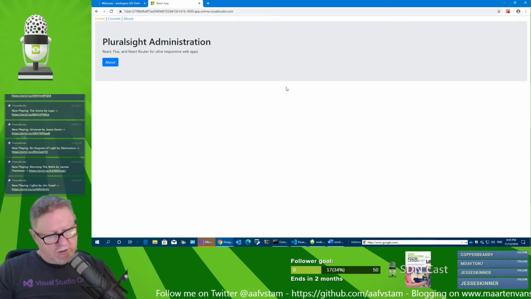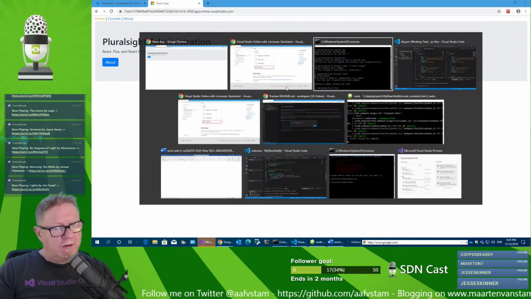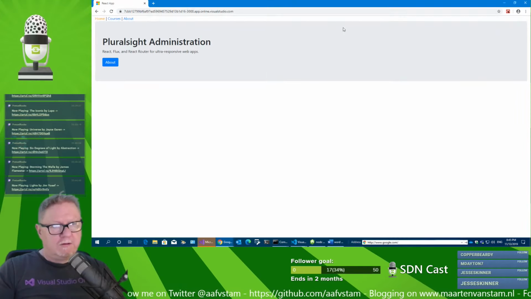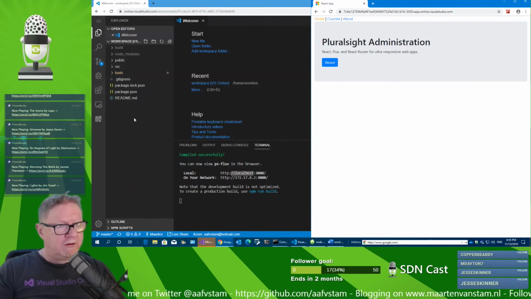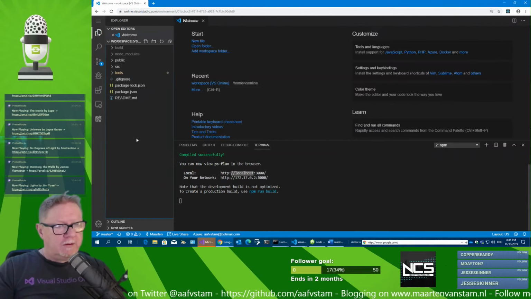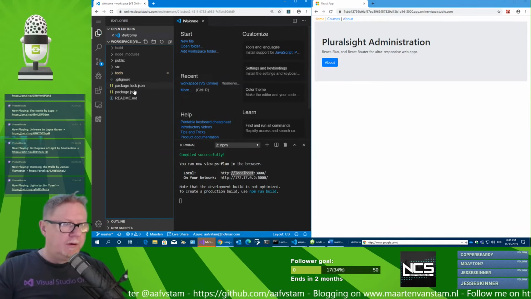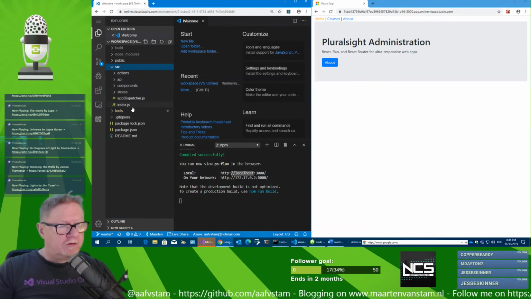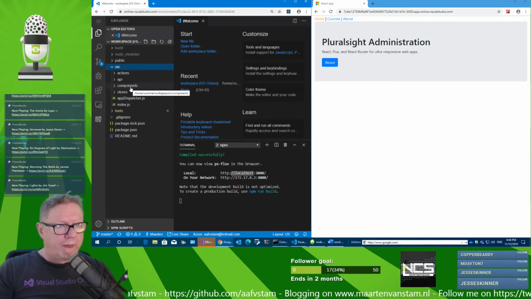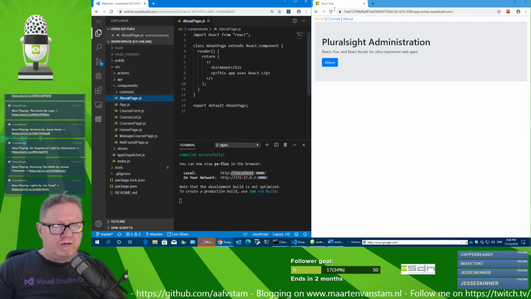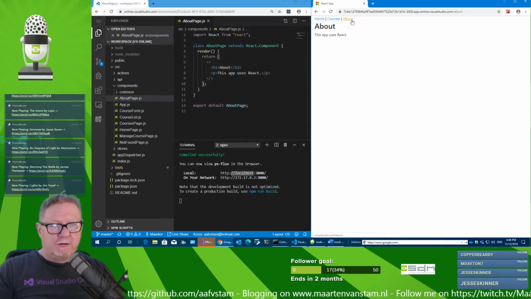So let's see if I take this one out, put it side by side. There's this one. Can we go to the source? Components, About page, like this. This app uses React.